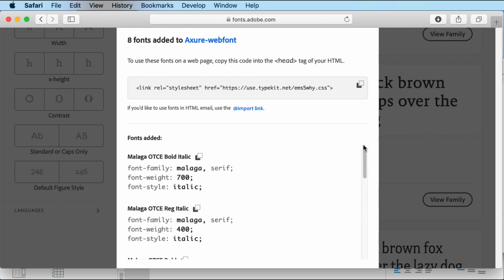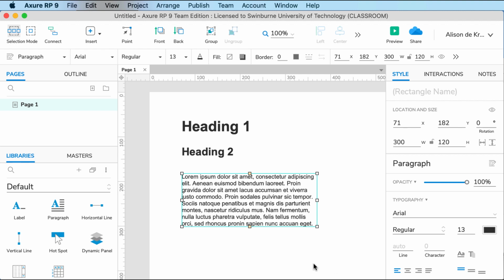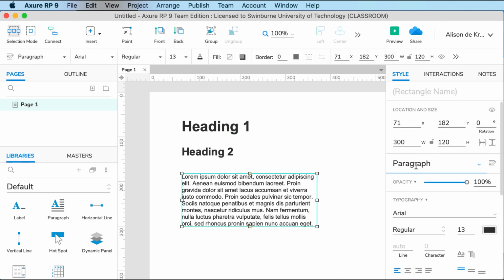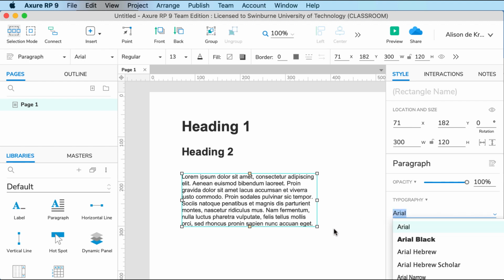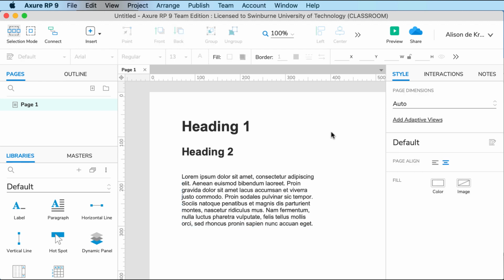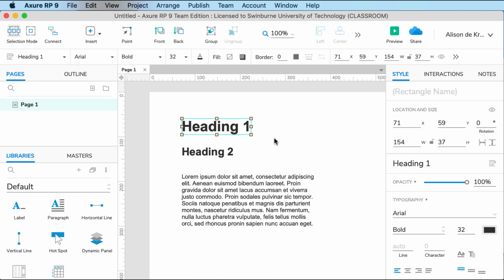So let's pop into Axia so that we can have a look at how we then add these. So the first thing I'm going to do is copy this link here. So I'm going to go Command-C, copy, back to Axia. I've handily loaded some fonts. Now you could of course change these fonts from Arial to Malaga if you've got that loaded already, but I'm just going to do a bit of web fonts and font mapping to show you how this works just by using Arial.